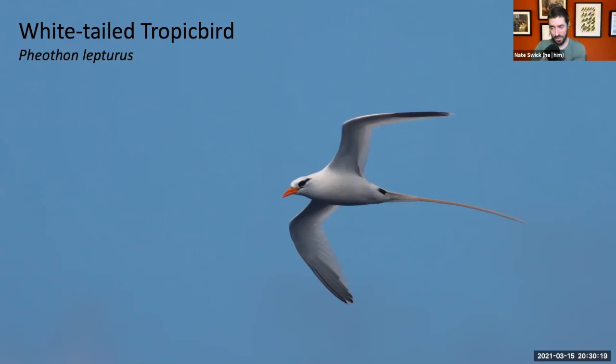I think that they actually do it that way. They stay up very high until they see a fishing boat or a school of fish or whatever gets their interest, and then dive down to where we can see them. Most of the time they're soaring way too high for us to see. And then if they find something interesting, they'll come down. But they're fantastic, with these long, gorgeous tails, very graceful flyers.